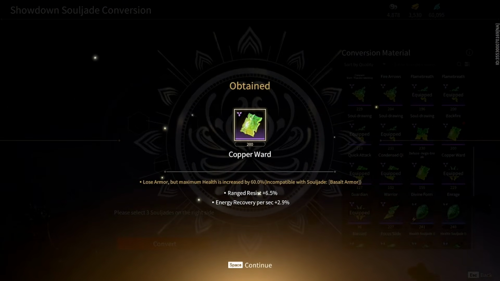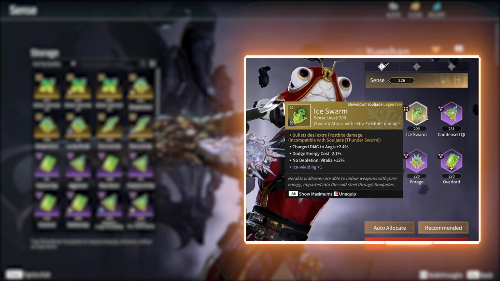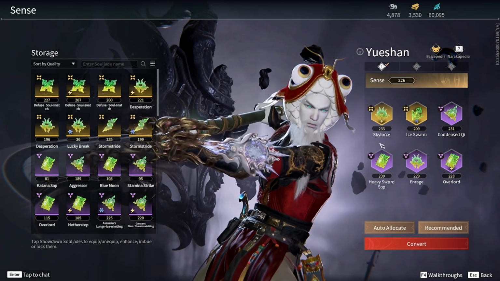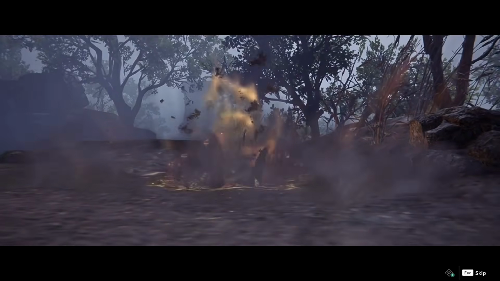Many new Soul Jades were added, as well as Thunder Wielding to go alongside the current Ice Wielding, so now you can imbue your Jades with Ice and Thunder Wielding simultaneously. Now that we've seen the new stuff, let's look at the new levels on hard mode, starting with the first level of Chapter 3.